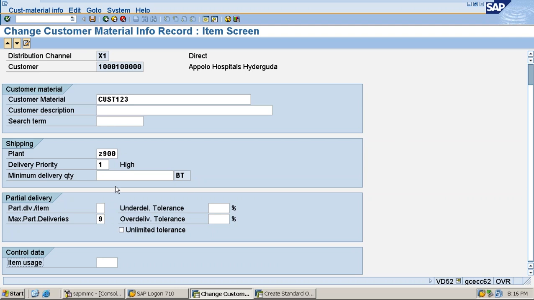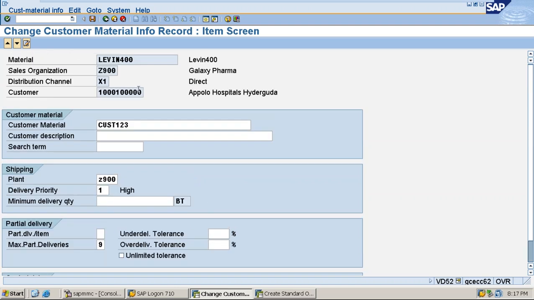You may already maintain all these values in either the customer master or material master, but if you maintain them in the CMIR too, the system will give first preference when determining these values. Suppose 11400 is the material we are talking about for this particular customer. In the material master, in general, you maintain minimum delivery quantity as 100, but in the CMIR with this material and customer combination, you maintain minimum delivery quantity as 50.